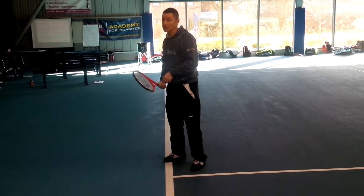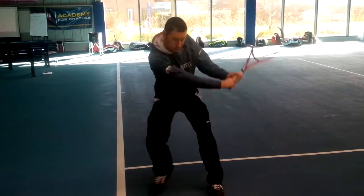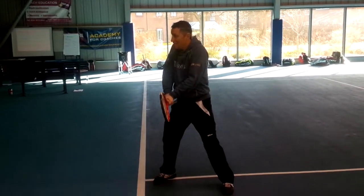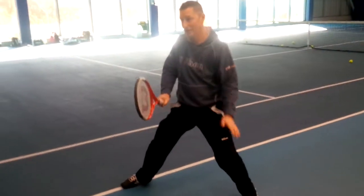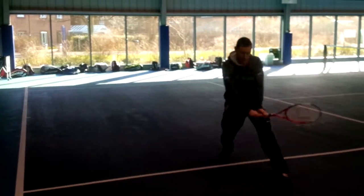But if I have time and choice — you watch guys like Murray, Djokovic — they'll go boom, boom. A lot of the time. The only time would be if they have to punch a fastball, or if they have to play a deep ball, or if they're out wide here and have to go from here and they'll play from the left foot. If they have any time or any choice, they'll go boom, boom.